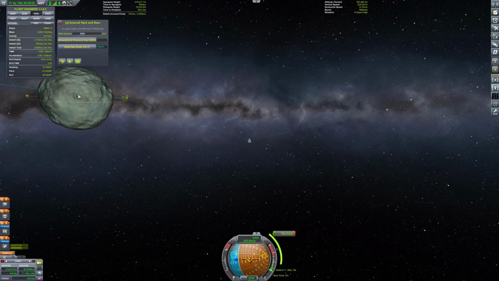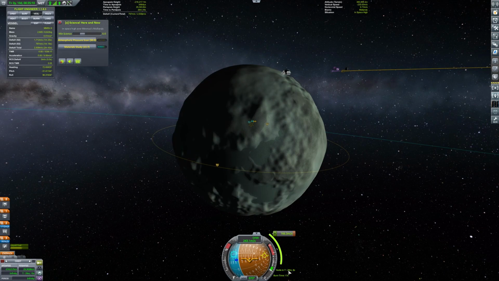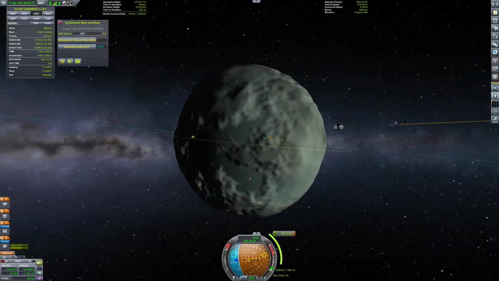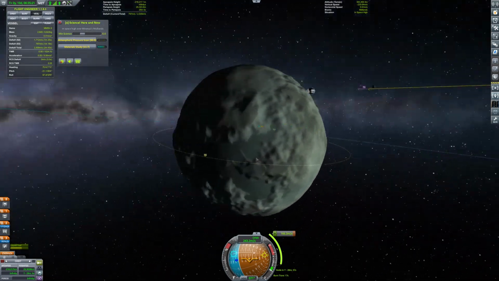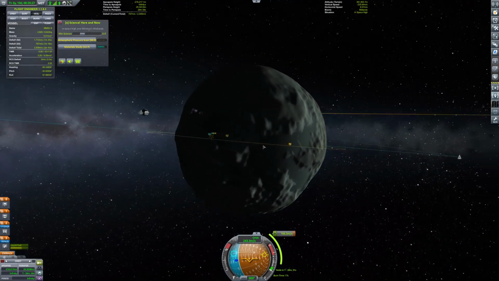Let me... There we go. Yeah, we still have, well, there is plenty of smooth space to land on. So these spots here that are big and noticeable, I guess they're purple. The whole Minmus is supposed to be purple. These are really flat, and those are good places to land.